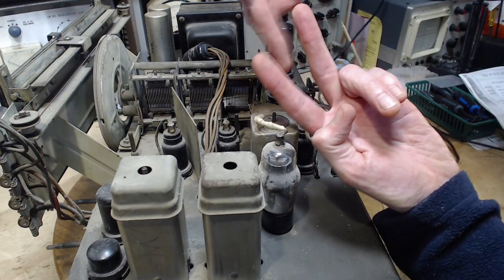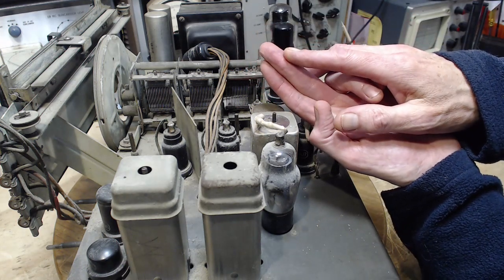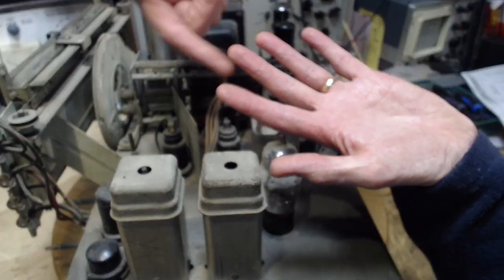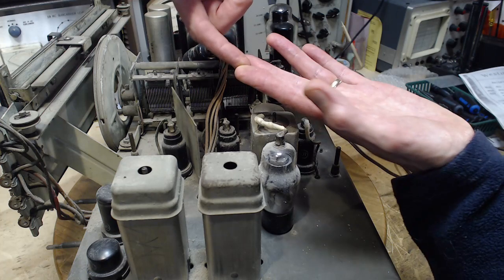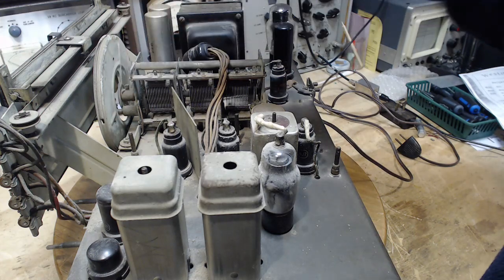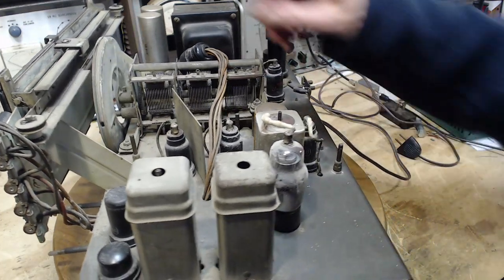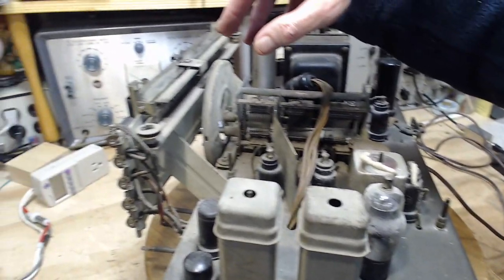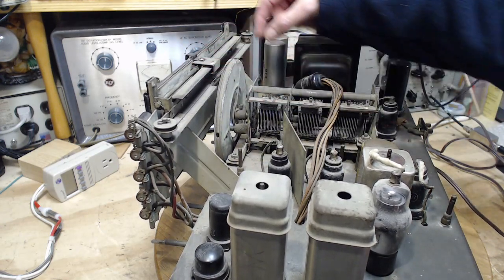There's none of this. Okay, none of this, because that gear has two gears, and every gear tooth is two gear teeth. It's a really terrible explanation, but in any case, the whole objective is to make sure you don't have this when you're tuning, or you're going to go nuts. You want this thing to be locked up tight, so as you turn the knob, you turn the wheel. It's a huge, huge wheel on this. String looks very good. This is a heavy duty design here. Most radios, this amounts to just a flat piece of steel and a thing sliding on it.